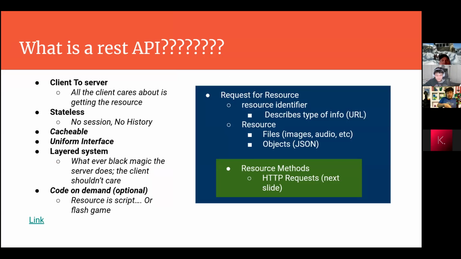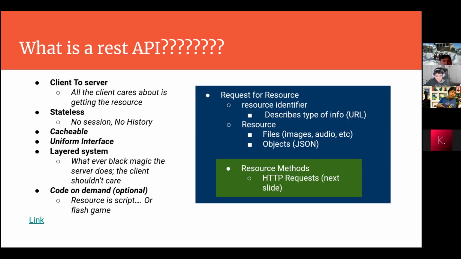All right. So some things to know when you're doing REST API. There's this idea called a resource. It's really just what you're trying to get. So for instance, it could be files, it could be images, it could be audio, or it could be an object. You could be giving an object or taking an object. By object, we mean data objects, like JSON. If we had a comment, that comment might have a name and message, that would be all in a JSON. We'd send that over. And typically this would be done through HTTP methods, which will be on the next slide.